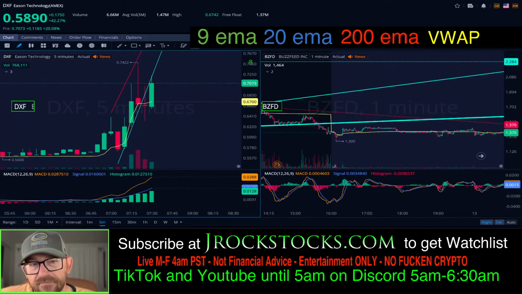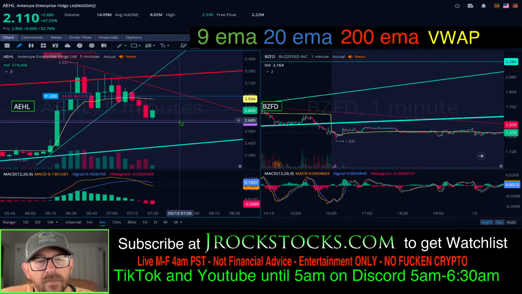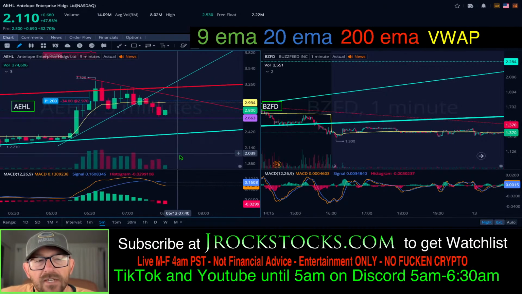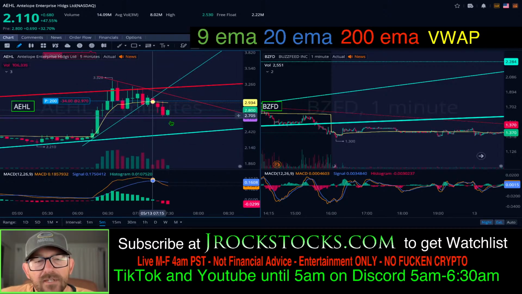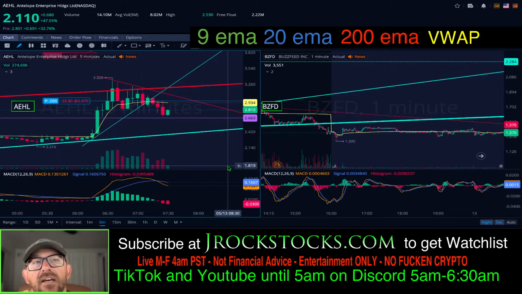DXF still trying there. Trying to get back over that. Nice little reversal here. We'll see if this thing wants to get back over volume weighted average price for me. Sort of kind of doubting it. But I'm leaving myself open to the idea that this is going to come back down to this little green line and then reverse back up. ELAB's constantly doing weird stuff. MRAM has been a moneymaker this week.